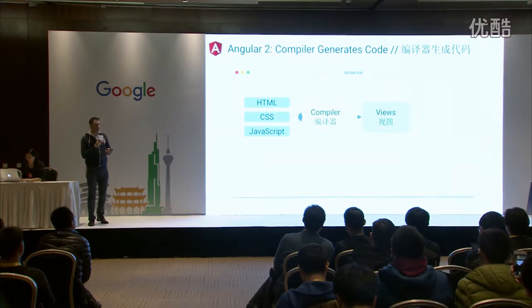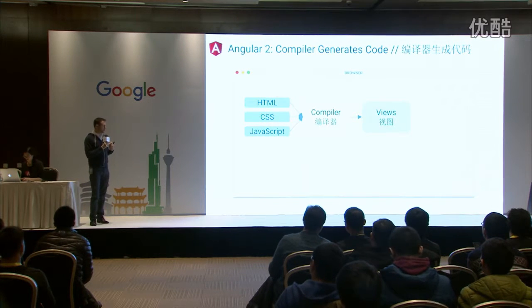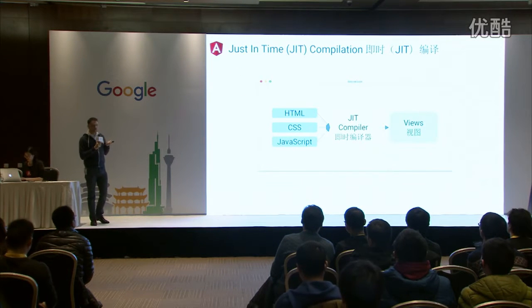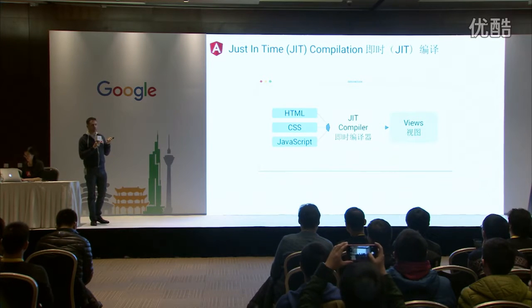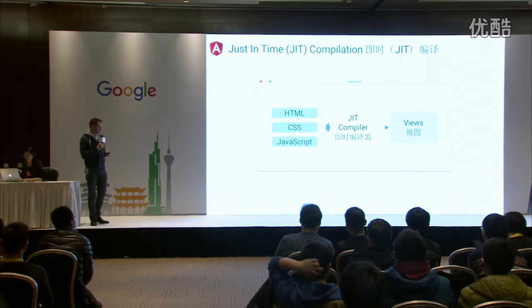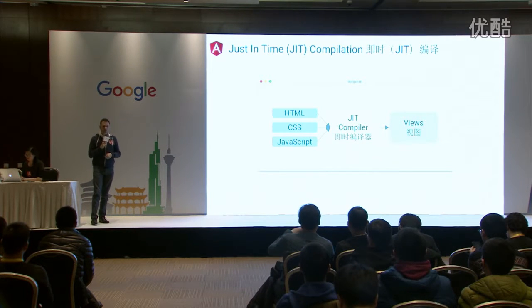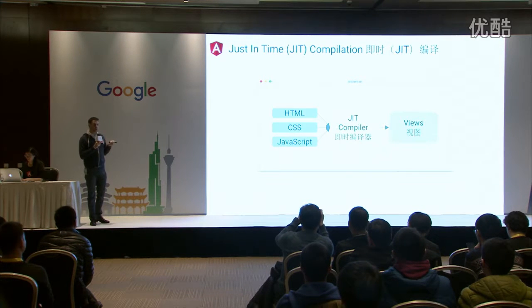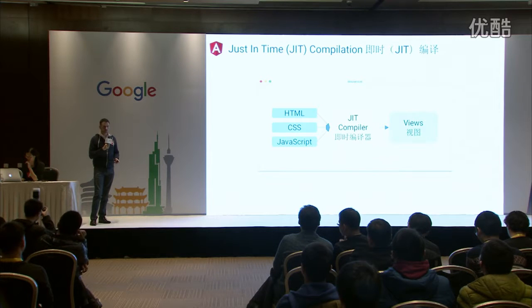But if we look at how Angular 2 is different, we've pulled the compiler out as a separate component. And what that allows us to do is we actually generate views from that, and then those views contain all of the necessary change detection code or any of the event hooks or property hooks. And so the default mode for Angular developers today is what we call just-in-time compilation, where we ship the compiler down to the browser, and then in real time, on the user's device, we compile all of those HTML, JavaScript, and CSS files into JavaScript.